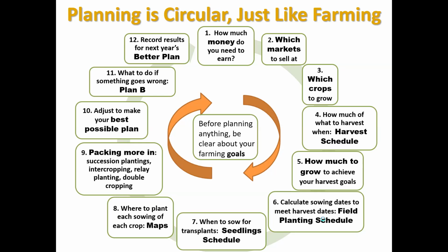And then I have some tips on how you can pack more in if you are short of land, or if you want to reduce the weeds by not leaving any of it empty for very long. I've got some tips on packing more in. And then the 10th step is to step back from it all, take the overview and see if there's any way you can tweak your plan before you start work on it, tweak it to make it even better. And then it's a good idea to have a notion of what you might do if something goes wrong.